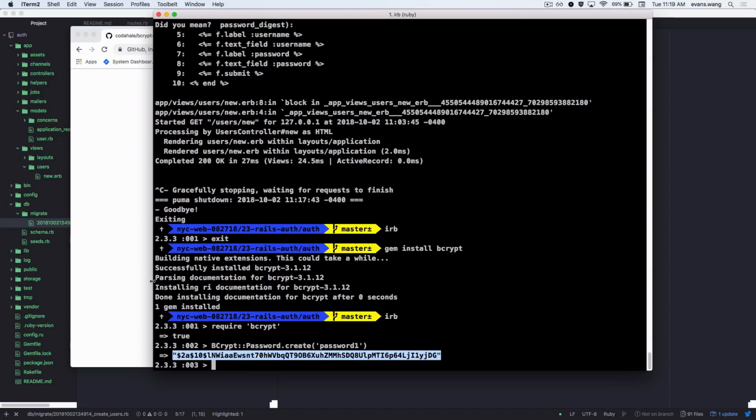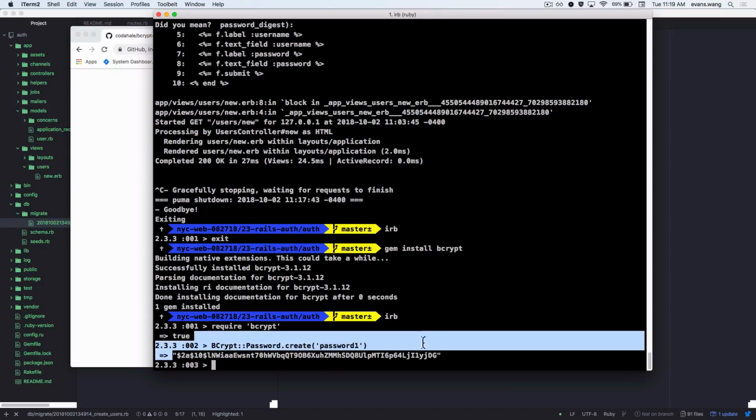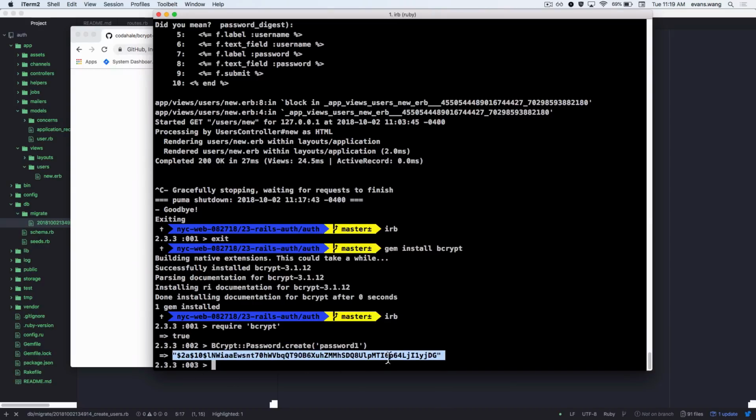Would this be safe to save into my database? Yes. Because it has absolutely no real recognizable correlation to my very commonly used password. So it would be smart to save an object like this into my database as opposed to password1, which is easily readable and recognizable and stealable. But it can still be traced back to password1 though. It can, and I'll explain. So what do we have here? Let's copy this and see if this equals password1.